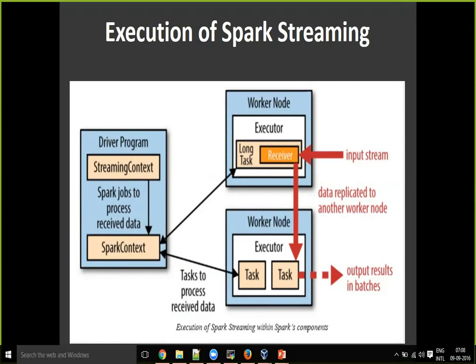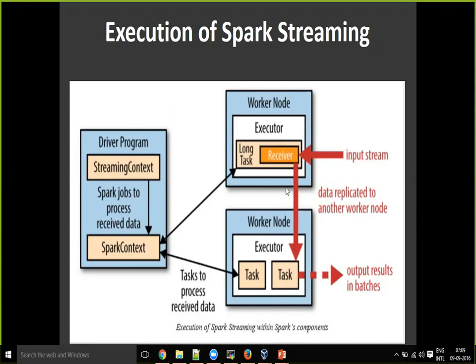And if we have configured Kafka or Twitter, then on that Twitter, the receiver is the one that will keep on monitoring from the source. Once it receives the messages from the input stream, the data will get replicated to another worker node.